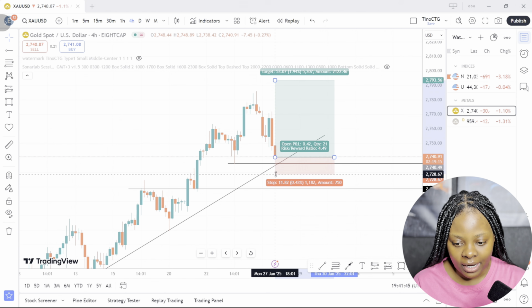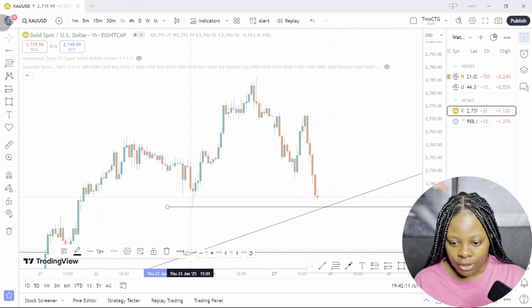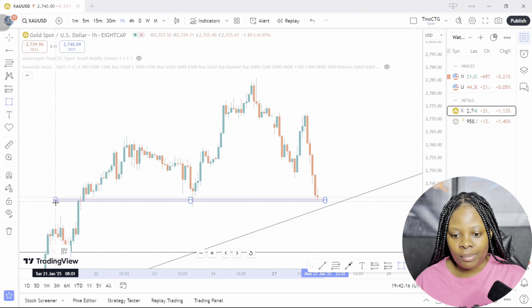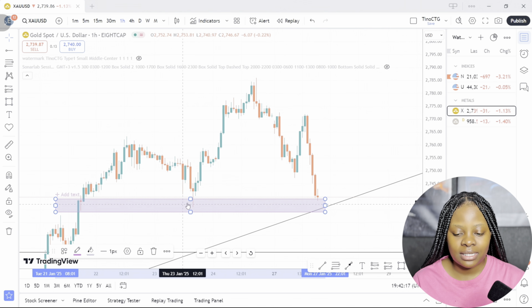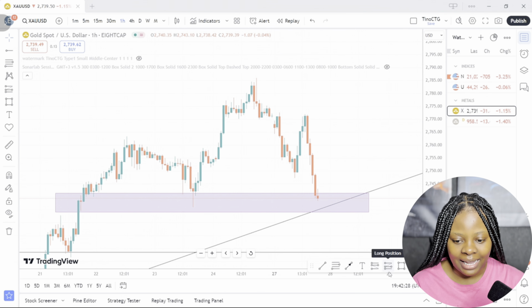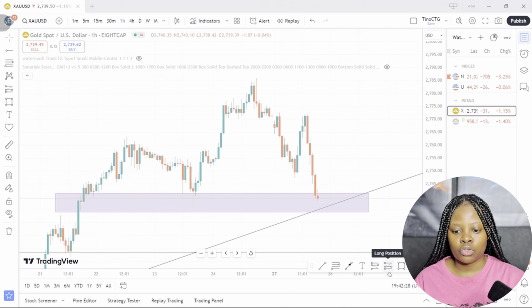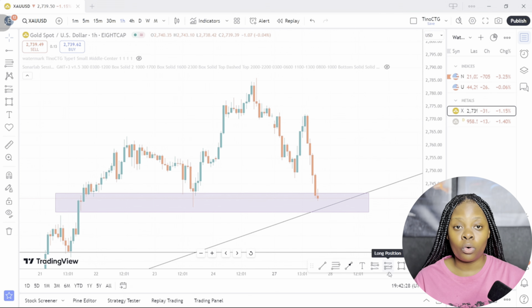Now let's just refine our entry on the 1-hour chart, and bingo, another support area forming here. It is confirmed by these multiple touches at the exact same level. Two, three or more touches at a specific zone, you already understand that that's a support or a resistance zone. Plain and simple. This is the kind of setup I look for. Everything is aligning from the daily time frame.